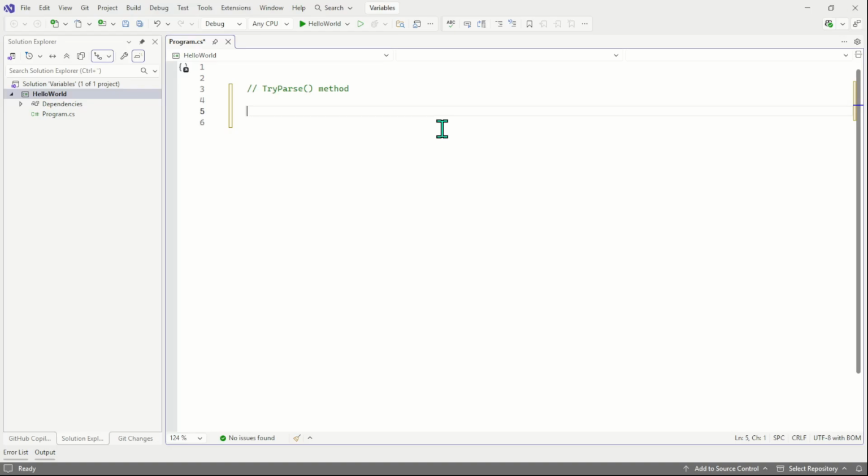In this lecture, we are going to learn another type conversion method which is called TryParse. TryParse is safer than the parse method which we have been using throughout this course up till now. When the parse method fails, it throws an exception, and an exception is simply a runtime error. That means our program crashes. On the other hand, TryParse is actually a safety net around your program. When TryParse fails in conversion, it does not throw any exception. The method simply returns a Boolean value, true or false, that represents if the conversion went well or not.